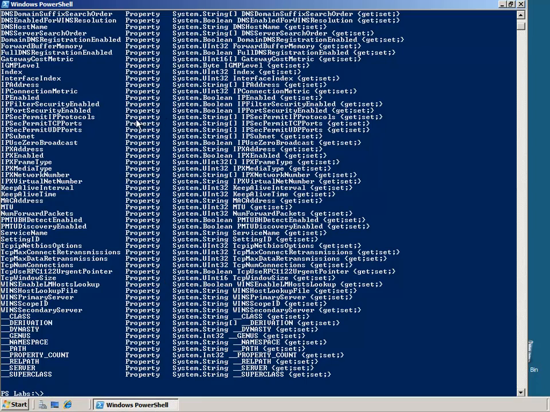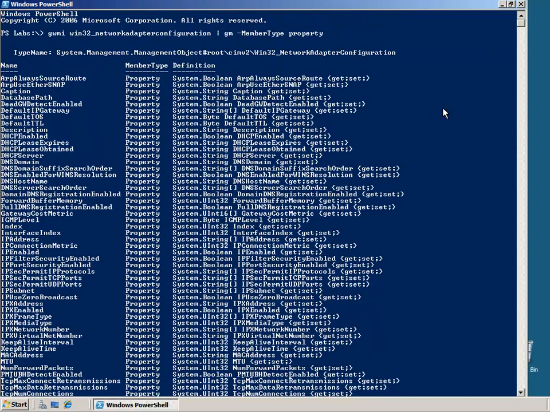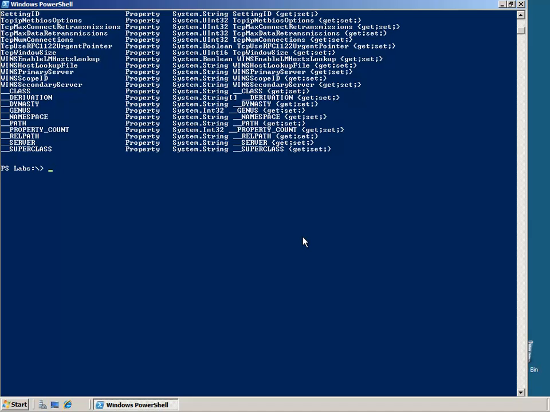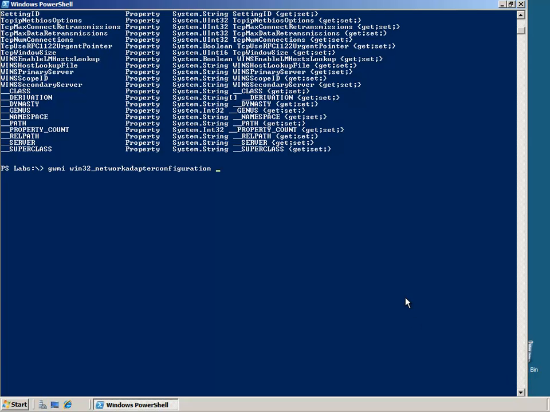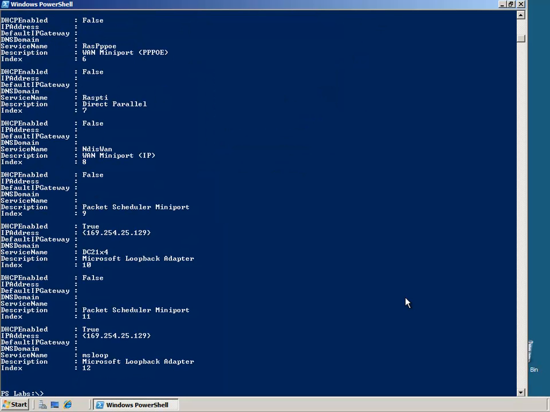And here, as you can see, we have all the properties of the resulting object, and what we need from it are the properties with names like IP address and DHCP enabled or DHCP server. Using the same Get-WMI, we will list all the network interfaces which have DHCP enabled, and we will list their IP addresses. This is just an example, and you will use the same approach when you have to do something with a registry or Active Directory records, because they are the same arrays of objects. So we are using the Get-WMI command and stating the name of the computer.